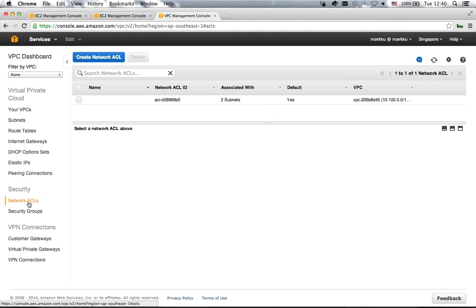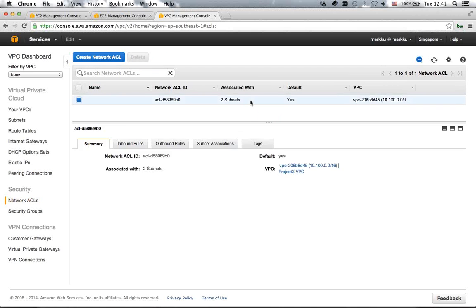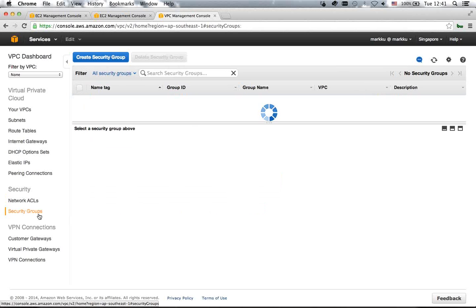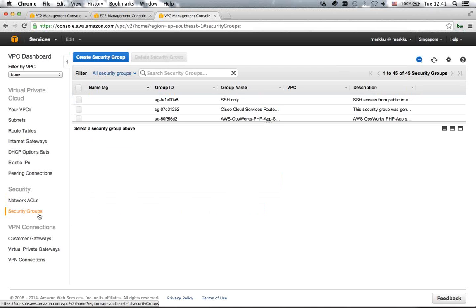And if you want to have subnet level stateless firewall control, you would use the NACL, or network ACL. Currently, I have the default rules here. I will show them to you briefly. The default rules are to allow all the traffic between the subnets here. You can make them more restrictive if you want to use this second level of firewall control. They are stateless firewall rules between your subnets here. The security groups are the familiar ones that you're used to in EC2 Classic, with the exception that now you can also control outgoing traffic.